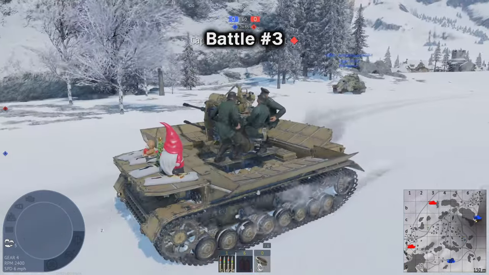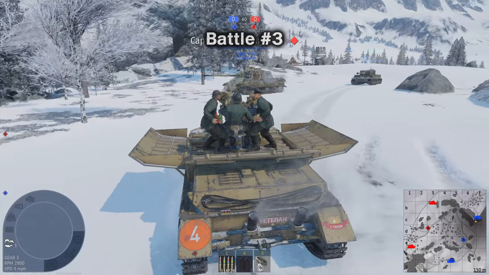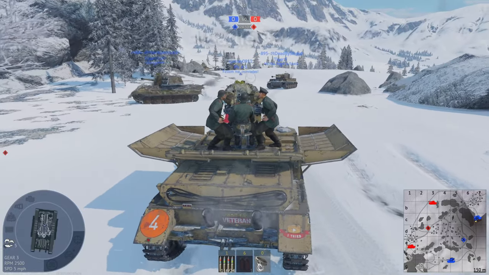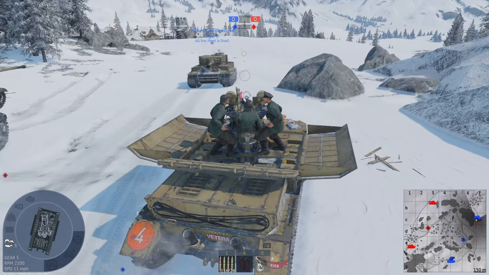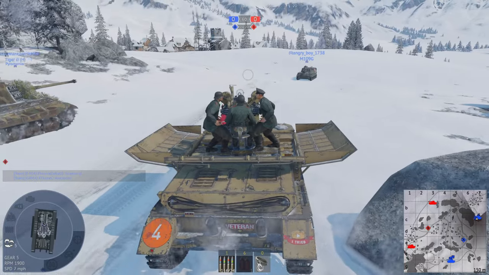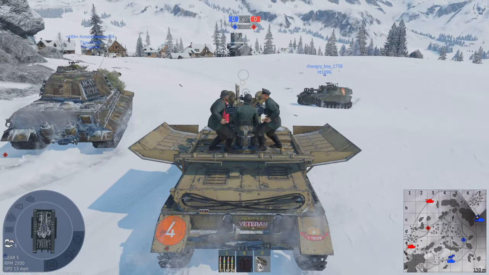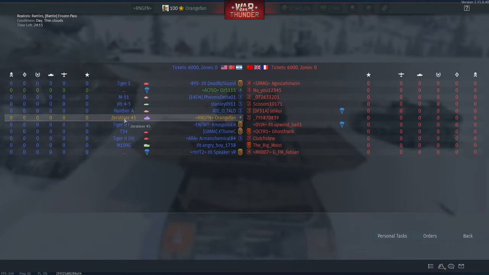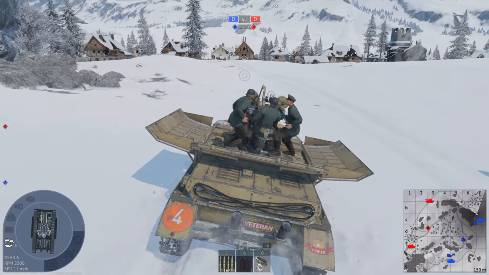Well, there we are, battle 3. I was just trying to change my camo and it spawned in, so I don't want desert camo in a winter map, but what can you do? Yeah, we got a bit of an up tier this time, for sure. Alright, let's go. Russia, Britain, and France on the enemy team. Okay.